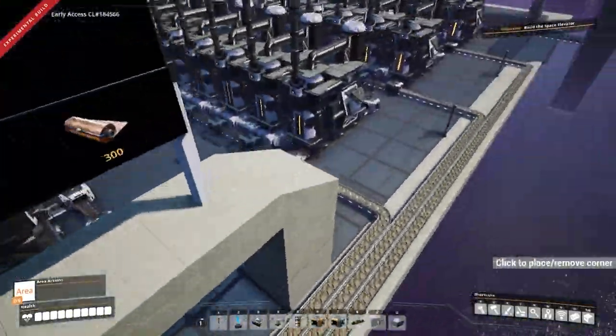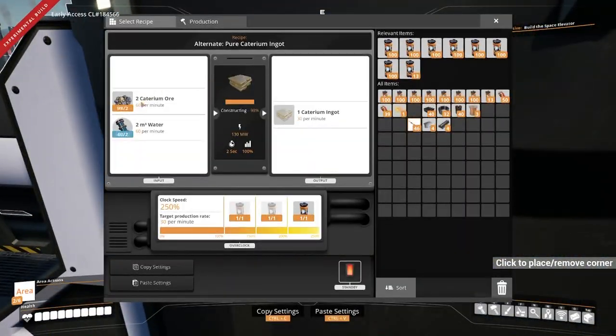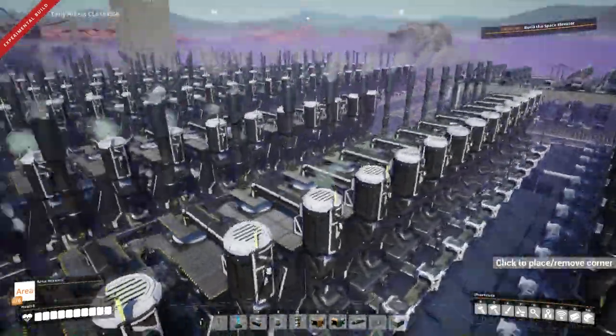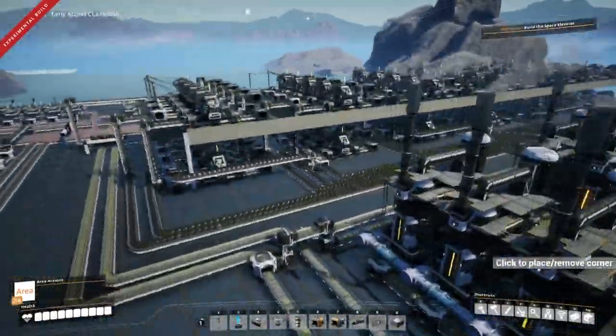And same again here with the caterium. The pure recipe, increase the yield. And obviously you don't get as much yield out of caterium because of the way it's set up and it's rare, but it is what it is. And that's that. Pure copper, pure caterium. Add water, increase the yield.